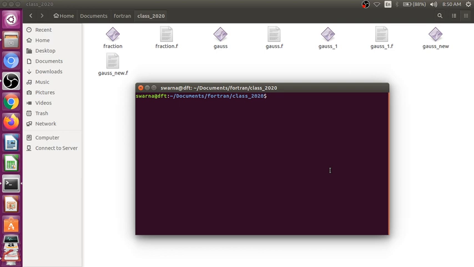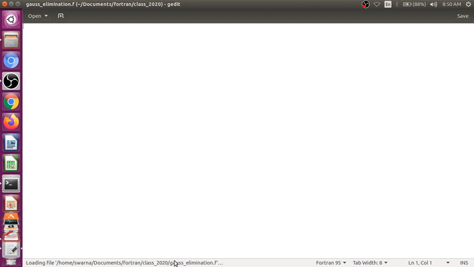I will write gedit gauss elimination dot f, and we need to open an editor, and in that editor we will write: find solution using Gauss elimination method.